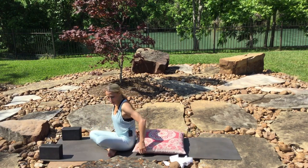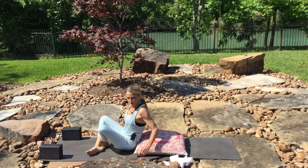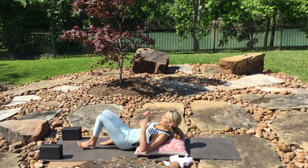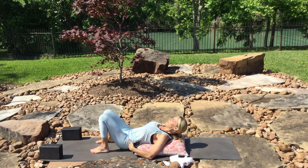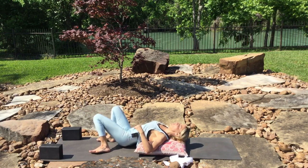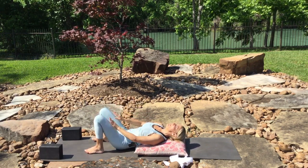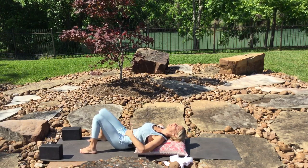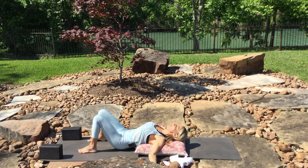Get your cushion, your pillows, whatever. Bring them up behind your pelvis, and we're going to gently lay back on them, giving ourselves that little bit of an arch in our back, but it's supported. Lay your head down, wiggle, get yourself situated where it feels okay. I like to keep my knees bent so that it relieves any extra bit of strain in the lower back. Arms come out wide.